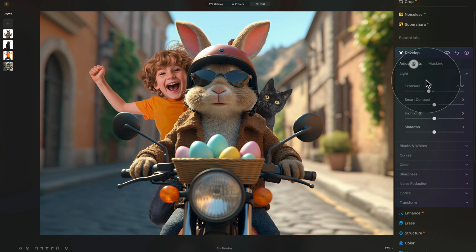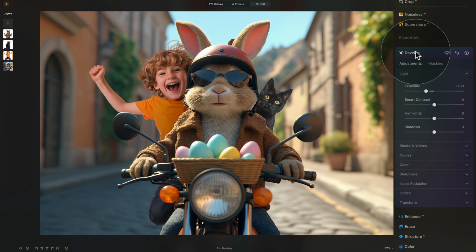Now, if we want, we can still go into the adjustments and we can adjust it. If you think it's too dark, then bring the slider up. Or if you want it a little bit darker, you can go even further. Actually, let's go a little darker. Let's say -1.5. So that's with the boy and the shadow.